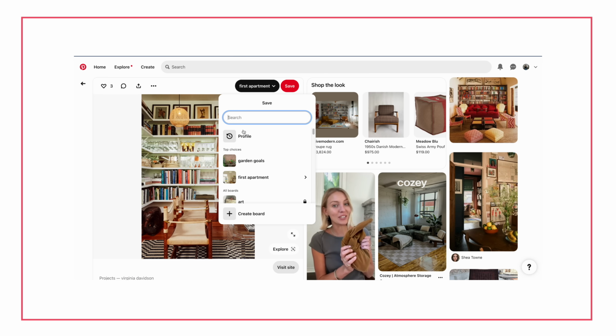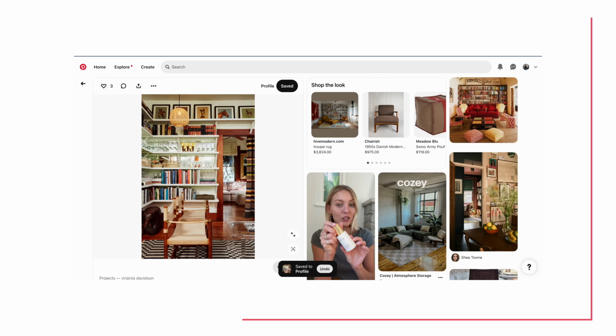Remember, at the end of the day, this is about the end result, which is how do you find a space that you feel represents you, that you're comfortable in, that is representing the mood that you're trying to convey to your guests and how you want to feel when you're in your own home. That is the purpose of what we're trying to do here.